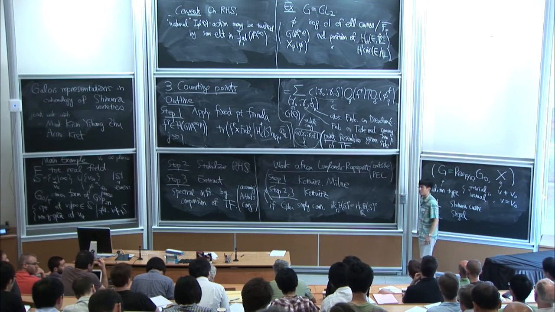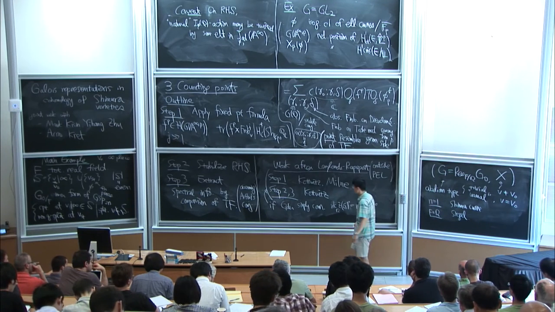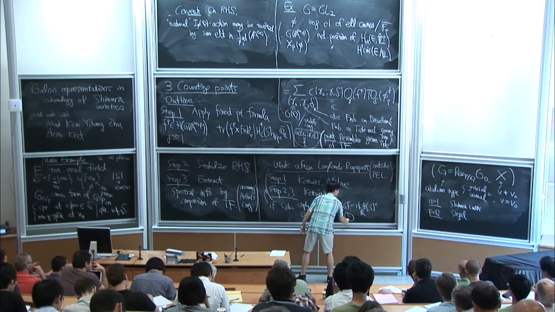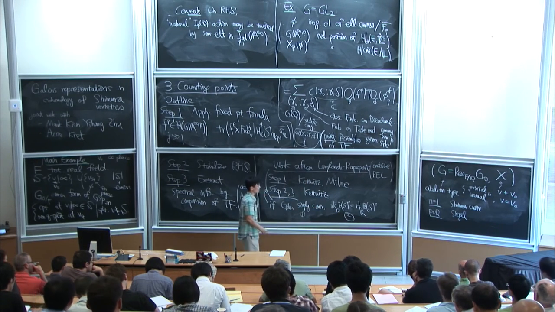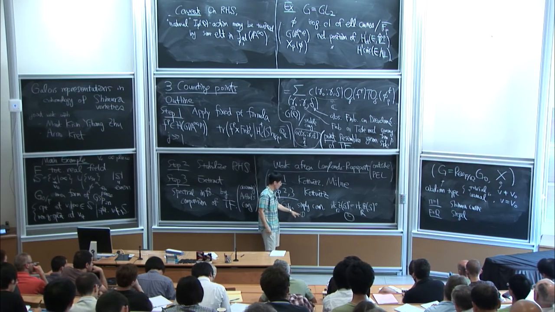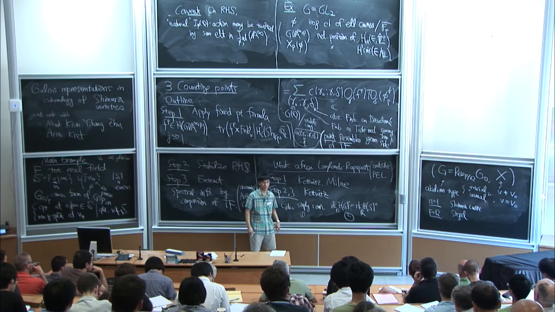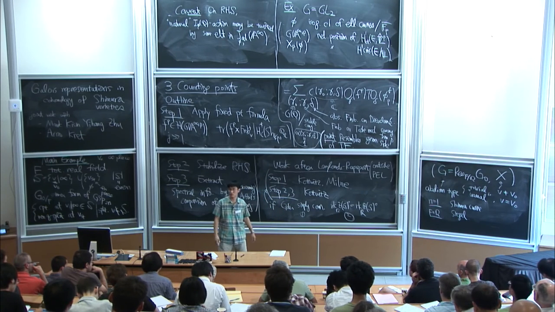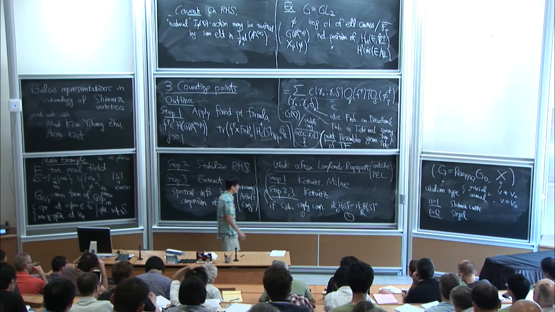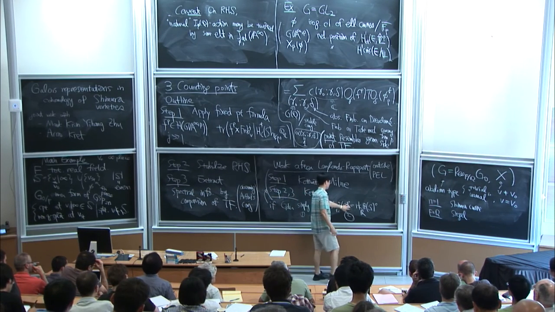And if you think about this, actually this is not, let's say this is 1 and 2, and going back to the main example, the symplectic group is simply connected, so 1 is okay, but 2 is not okay, unless F is equal to Q. So you have to do something there without this hypothesis.